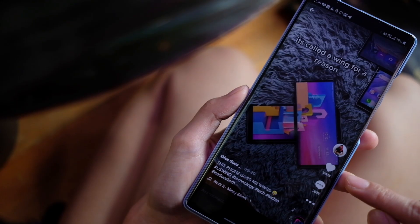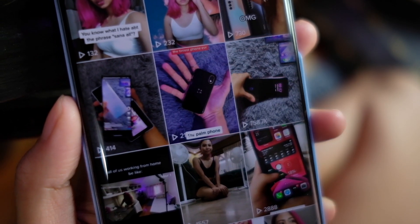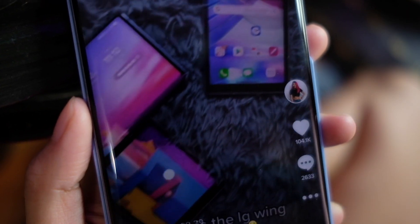There are so many questions about this phone. I posted a TikTok about it, flipped it and reversed it, and it literally blew up — it got like 750,000 views and more than 100,000 likes. That's an indication so many people are curious about the LG Wing. If this is your first time seeing this device, I know you have so many questions. I'd advise that you check out my first video on this phone where I answered so many of them, including what that form factor is for, how it feels in my hand, and what cases are available. I'll link it up here and down below.